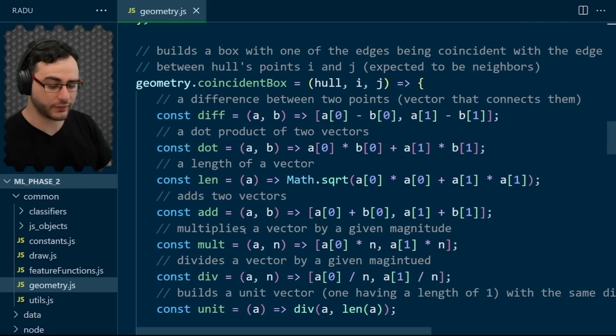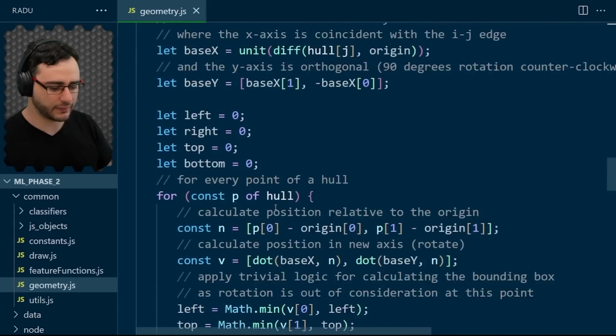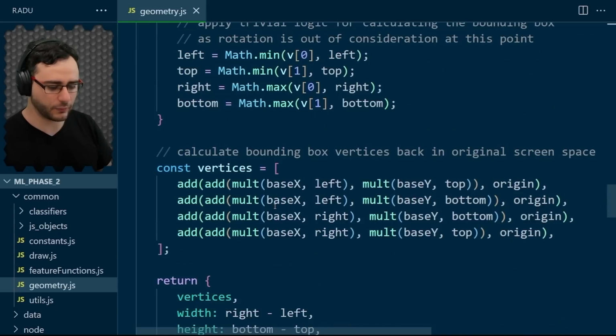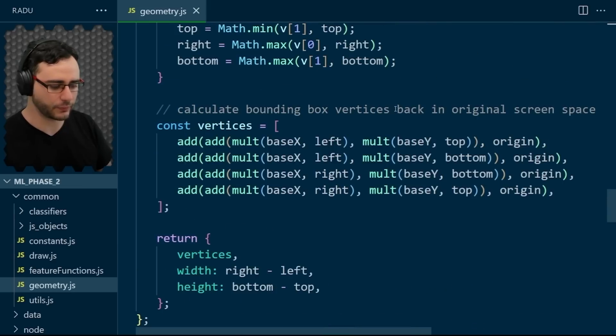that calculates the width and height of a box aligned to the hull in some way. These are all vector operations, and they should be clear if you've watched my prerequisite video. But basically, it finds out what is the left, top, right, and bottom, and then calculates the width and height using that. Ilya also returns these vertices here, which were returned back into original space.